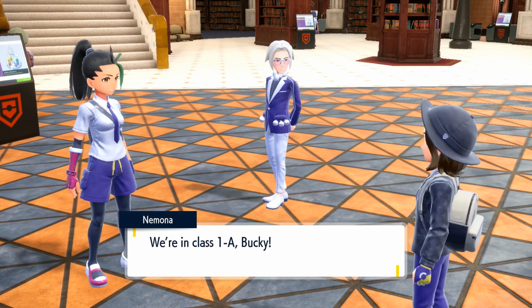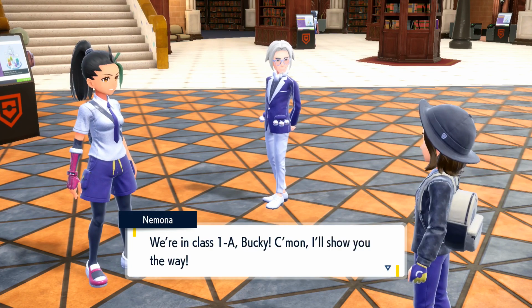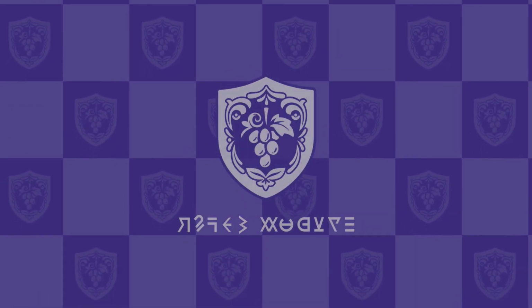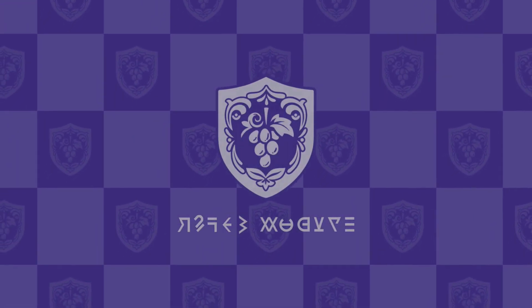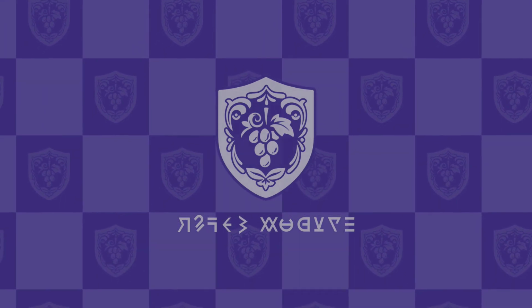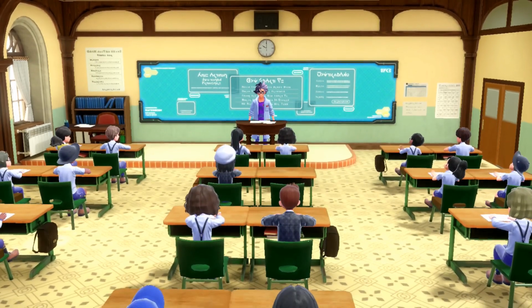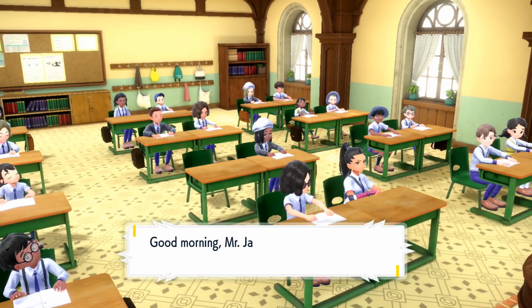Dude, it should be like 9 p.m. at this point. We have been here all day. We're in class 1A, Bucky. Wow, very original. Come on, I'll show you the way. I can't read that. I like grapes. Grapes are a fairly solid fruit. I'm not a big healthy food guy, but I like grapes. Unless they're sour, then they're disgusting.